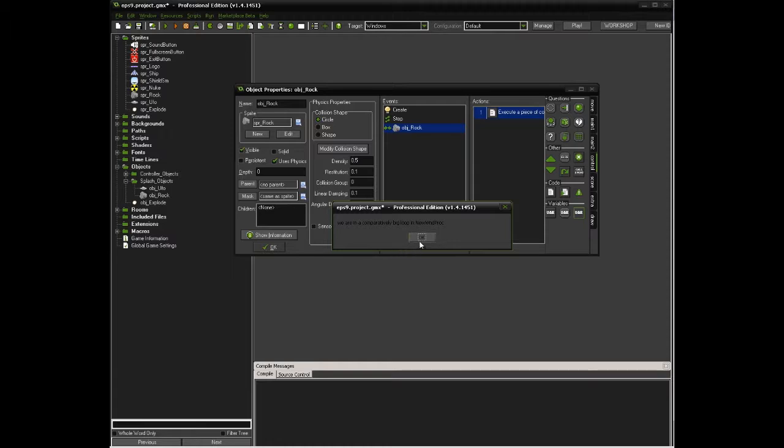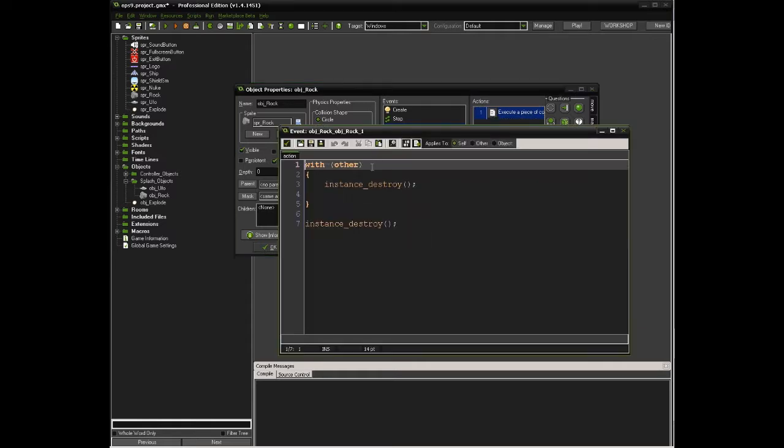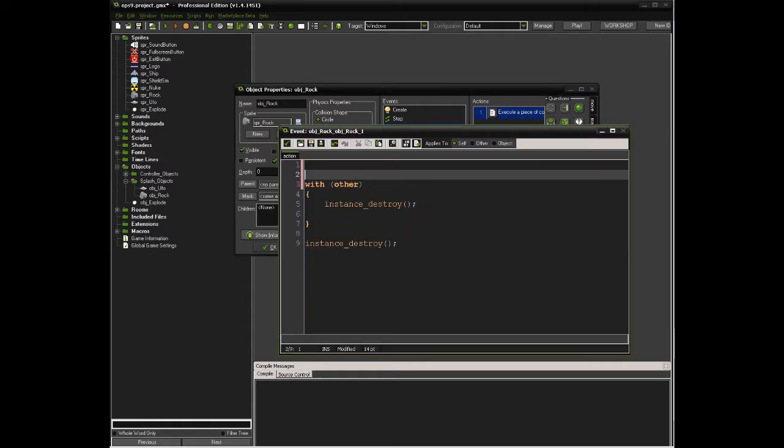I don't know why it pops that up. Now back in the collision, when the rock hits the rock, here we go. Collision with rock.